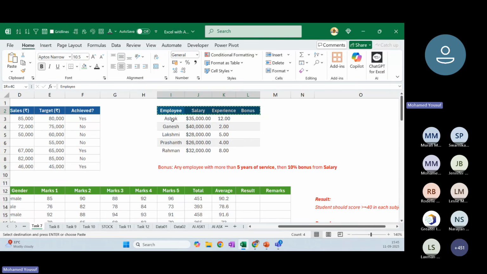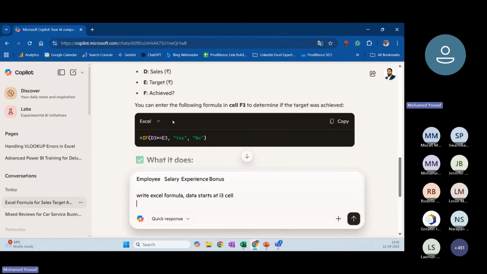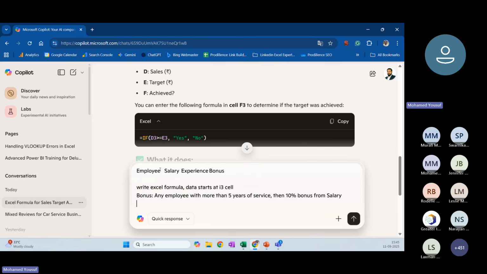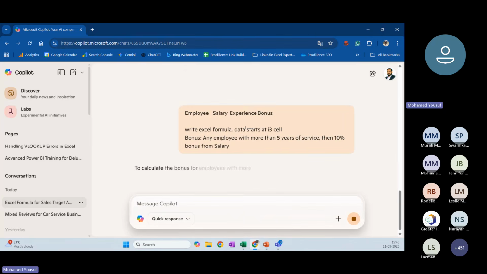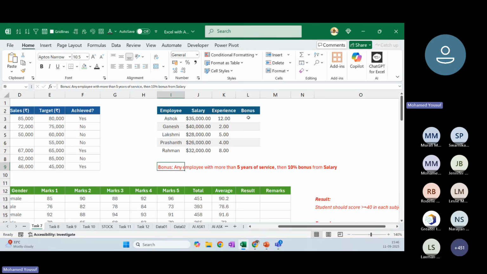And then my data starts at I3 cell. After that, what is my question? Bonus. I'll copy and paste. Okay, listen, when I press enter, I'm getting the answer. Just copy the answer, come back here and paste.